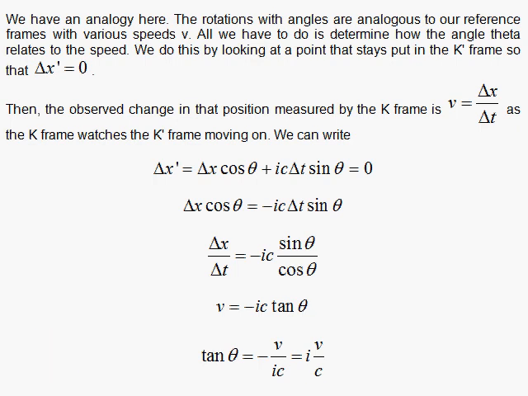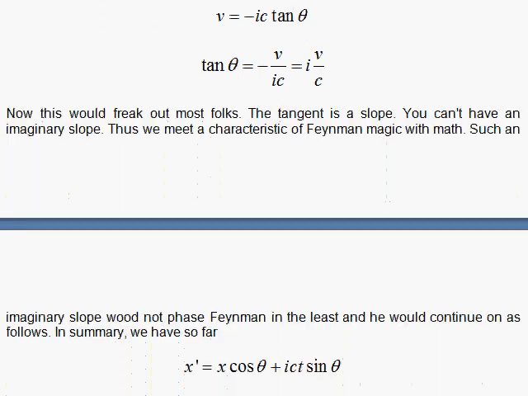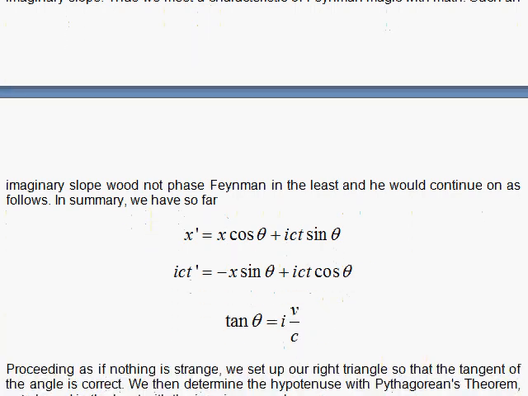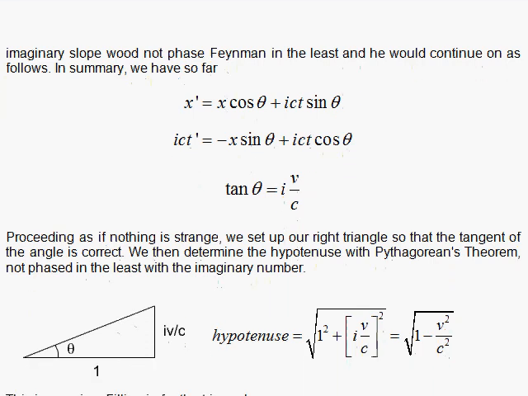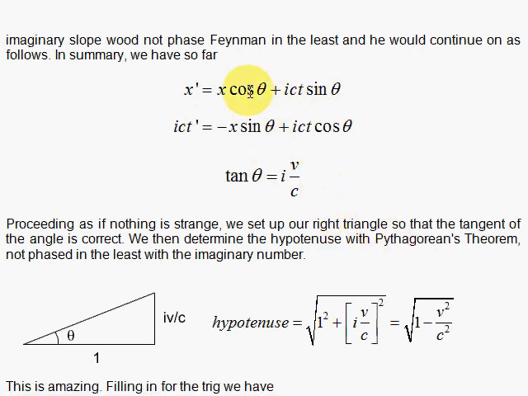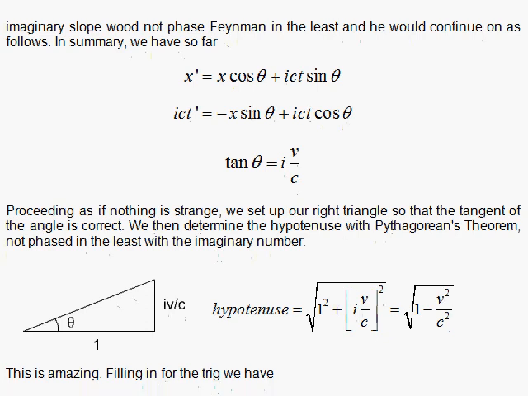Okay we're back. You should be surprised because look what you get. We get one squared plus iv over c squared. The i squared is negative one. You get this, the square root of this, you get this nice term that we've seen in the Lorentz transformation: the square root of the quantity one minus v squared over c squared. That is your hypotenuse. So when you now plug in for the cosine of theta it's one over that, the sine is going to be this over that. You can see you're going to get this in the denominator all over the place up here and that's what we're going to do next. Remember it's cosine diagonal cosine and then sine negative sine diagonal.